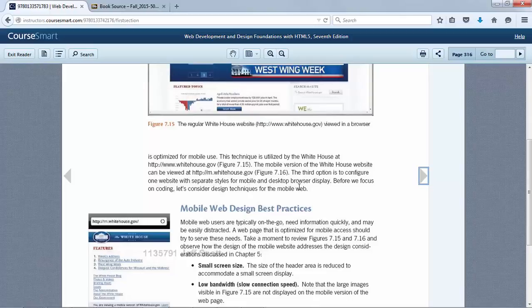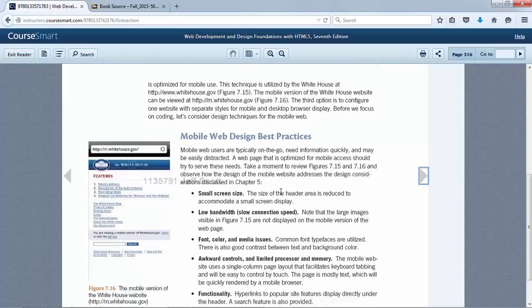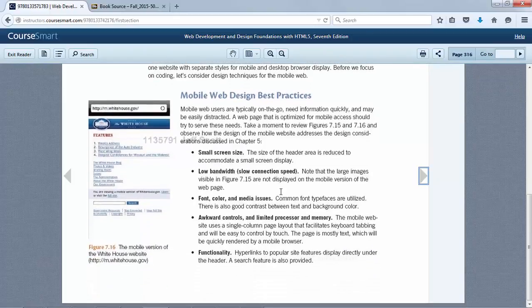browser display. All right? So they say before we're even going to talk about which one of these we're going to use, let's talk about some best practices. This is a rehash of stuff I talked about earlier when we went over the actual PowerPoints. Remember, you've got a smaller screen size. Now, although some tablets are 10 inches wide, all right, most are not. 7 is a popular size, all right, and if you've got a mobile phone, it's going to be a lot smaller than that. You've got a low bandwidth.